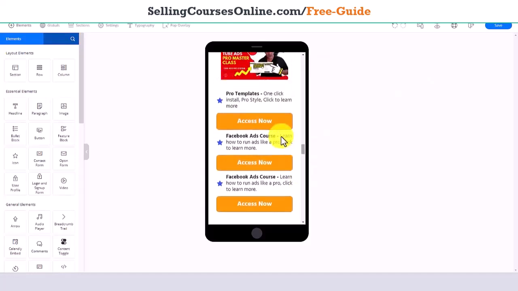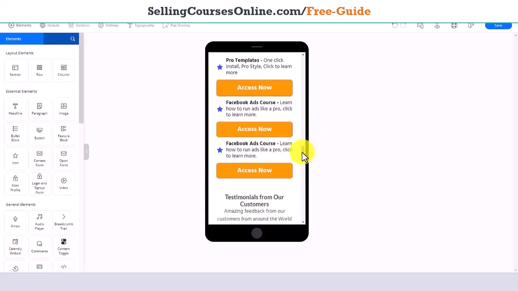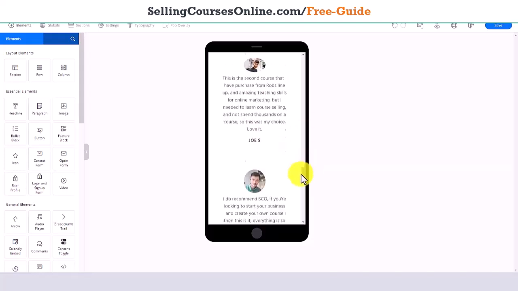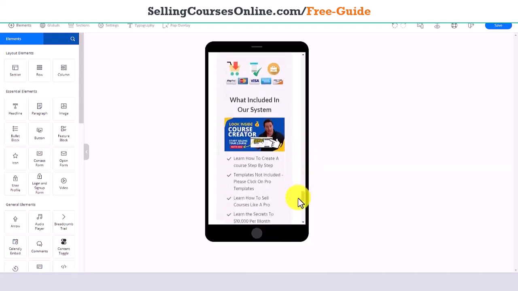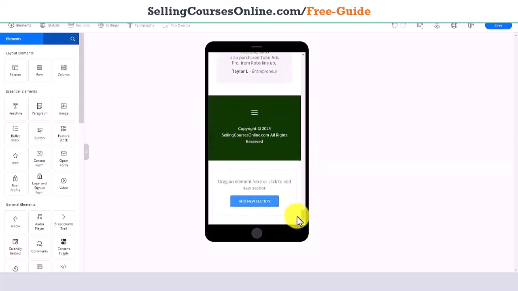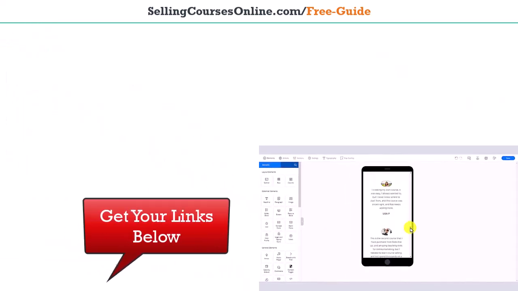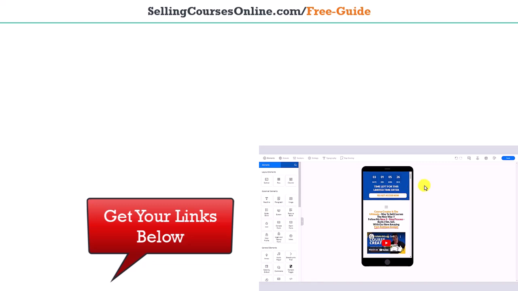If you're going to mess with the buttons, be very careful, because you have to edit all of them, and they're the trickiest thing to edit when you're inside here. Sometimes you'll get another section that you accidentally built, and it'll look kind of like this little box, floating around. Get rid of them. If you don't need them, throw them away. So that looks a lot better, and you just hit save.